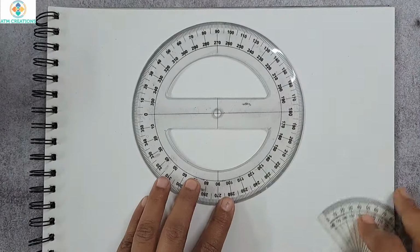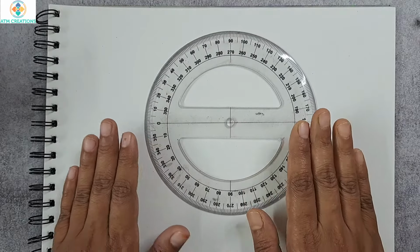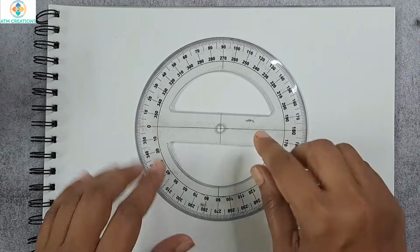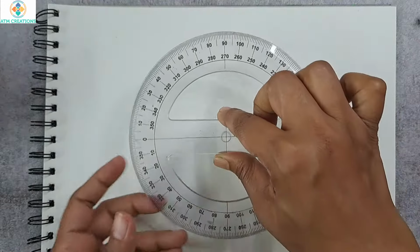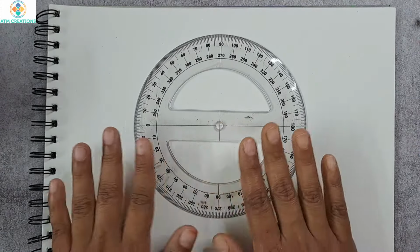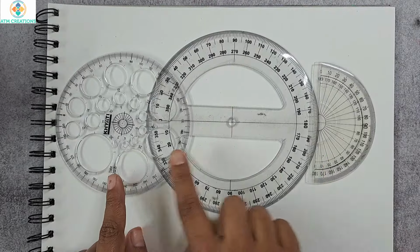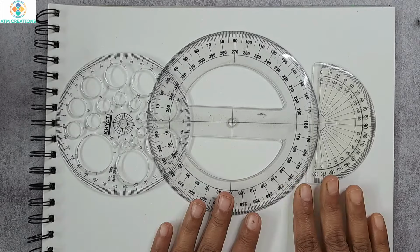Now there is something like this also. This is also a 360-degree protractor. This is the one which I use majorly in my mandala to draw circles and create grids, because for me this is easy to hold, to have a grip and then draw angles. So for all that, this is very useful. These are the three types of protractors you can definitely use. Availability of any one of these is also enough, but to have more options, I'm having all these three.